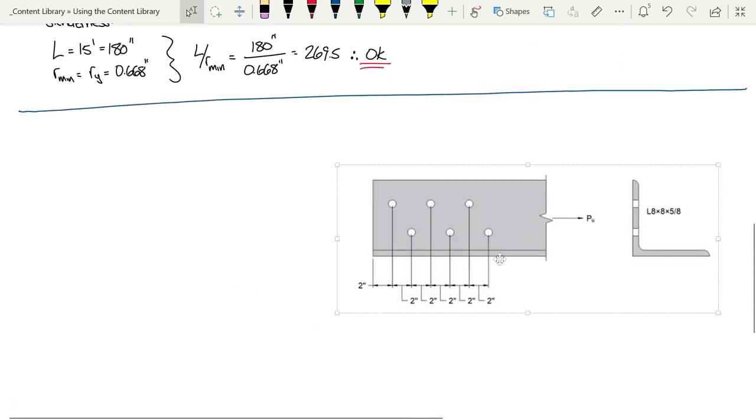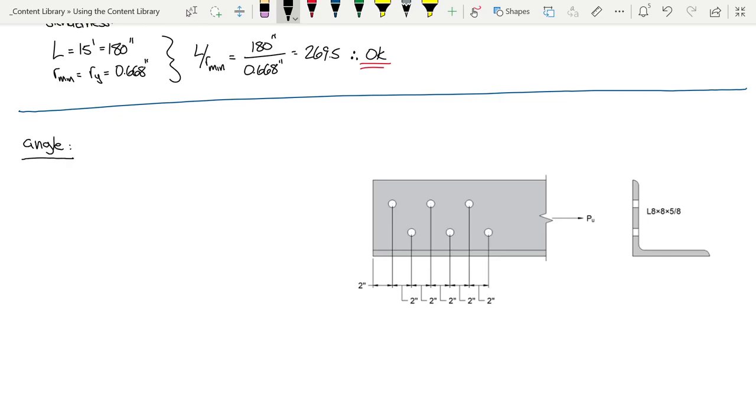Is everybody good so far? All right. We're running short on time, and so I want to see if I can knock this one out pretty quickly. So, you okay if I go through this one a little bit faster? All right. So, for this one, all I want to do is compute the U value. So, LCON is the distance from exterior bolt to exterior bolt, so that's 2, 4, 6, 8, 10. It's 10, not 12 inches.